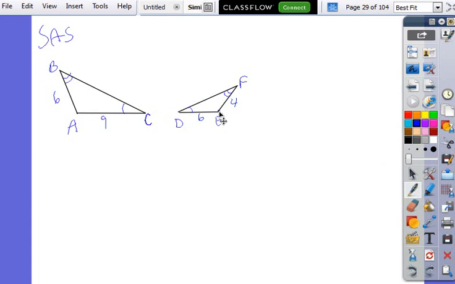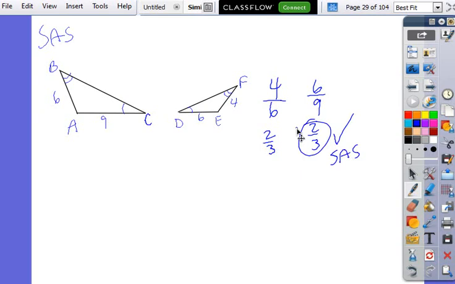So I'm going to start with which triangle? The second triangle, and pick the small side, 4, over the small side in the first one. That's 2/3. I'm going to go back and get the big side, 6, over the big side in the first one, 9. That's 2/3. So the angle's in the right spot, I get 2/3, so side angle side does work. And 2/3 is my scale factor for the dilation. And if I said something like BAC, it would be similar to FED. Just follow the angles and go in the order of the angles.